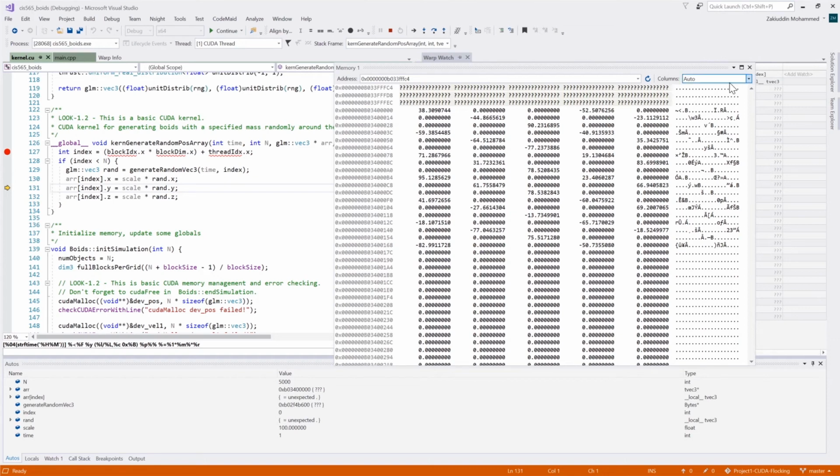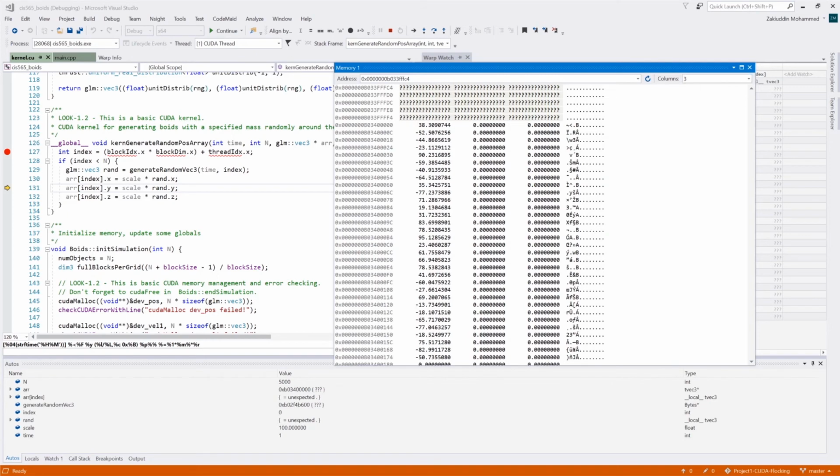Because we know this is a vec3, we can change the number of columns to 3. This fills to 32, so I'm going to backspace and hit 3. Now you can see that all the first column values have been updated, and only 32 of them, because we are running a warp, so 32 threads have executed and updated the values. Let's do another line.